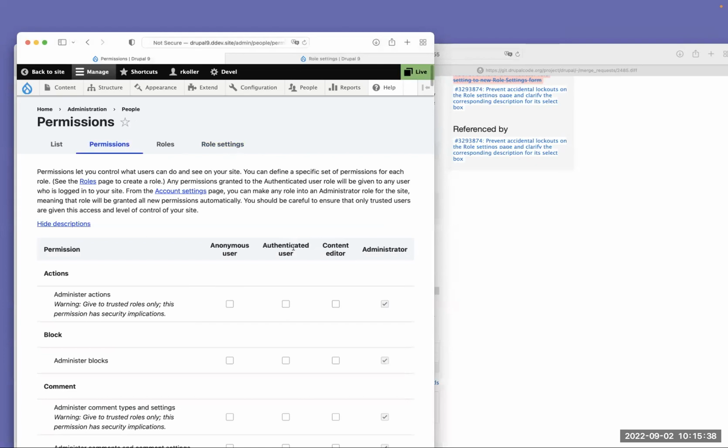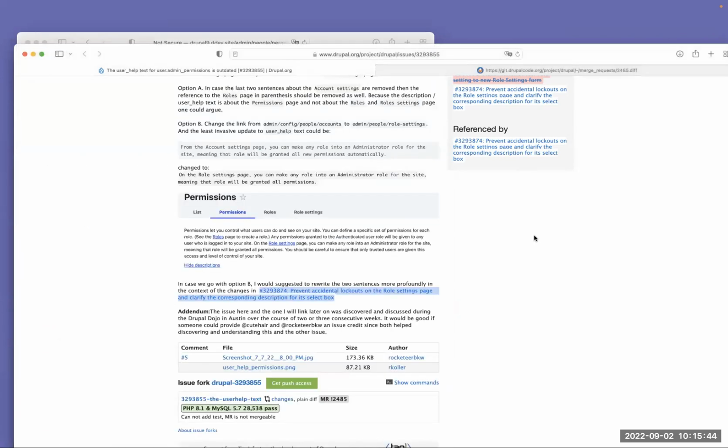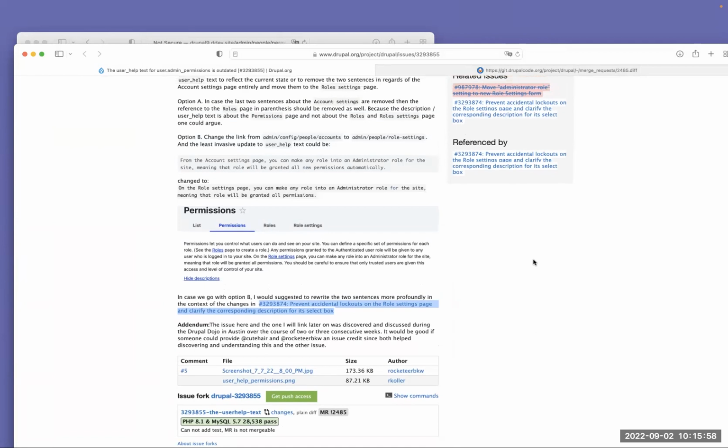I see in the issue summary. Oh no, sorry. I just reread it. Option B is throwing me slightly because it almost looks like there's two proposals in option B, but I think it's just stating what's already there. Then it's saying what we should change it to.